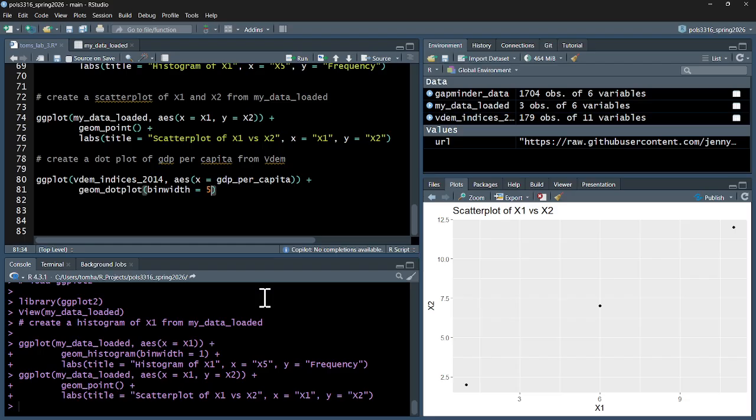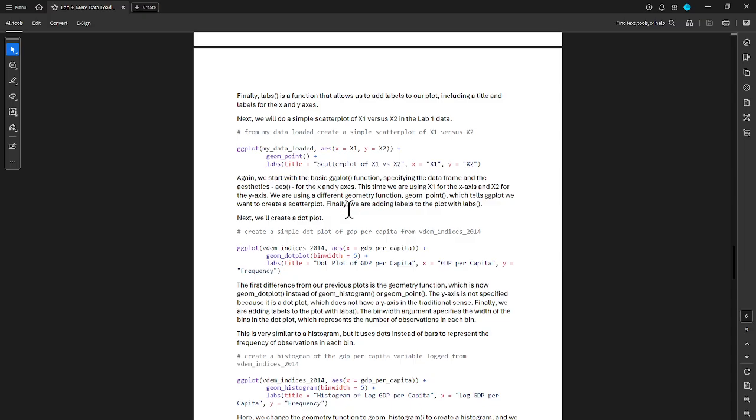What that does is represent that each of our dots in this dot plot stands for 5 observations. We've got 179 observations of GDP per capita, and we'd have an awful lot of dots if we set bin width equal to 1. So we're going to set bin width equal to 5, so we get 5 observations for each dot.